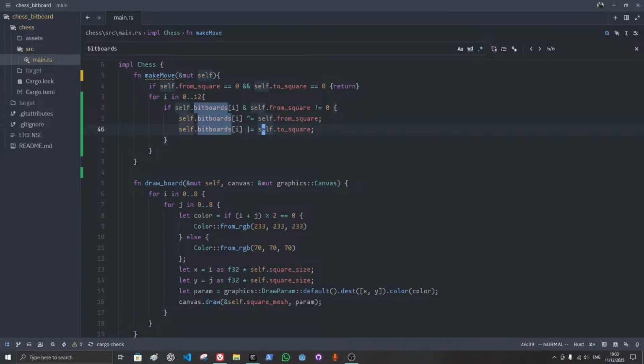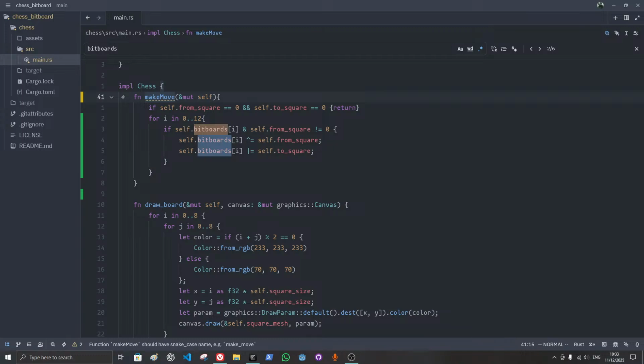Okay, I think that's correct, right? Yeah, we remove from square and we add to square, because if a rook is moving from square to 2 square, we don't have to look for another piece. That's okay, it's cool.